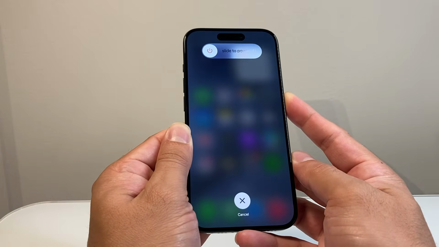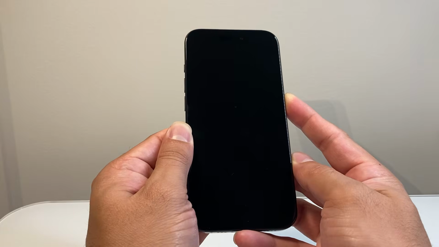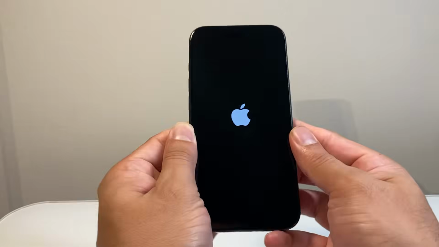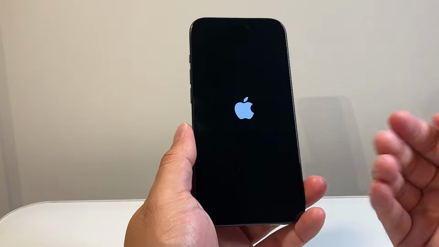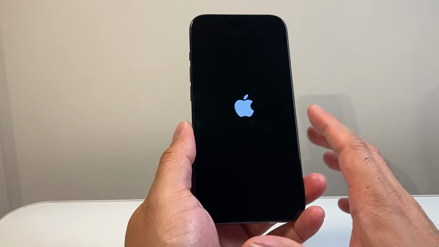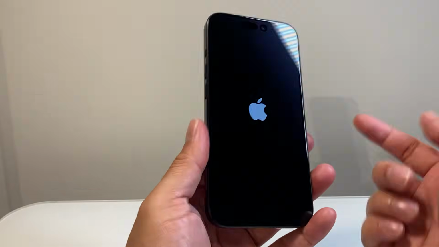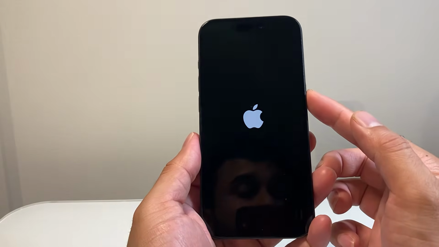We're going to wait for the Apple logo to appear. As you can see here, it's completely shut down. We're waiting for the Apple logo to appear as I'm holding on, and then I finally let go. This is known as a forced restart. Don't worry if it didn't work for you the first time. You might need to do it a couple of times if it's your first time trying a forced restart. Again, just press volume up and volume down quickly, one after another, before holding on to that big side button until you see the Apple logo appear.